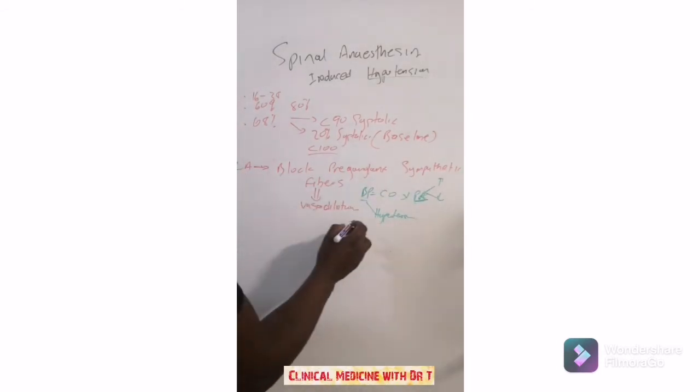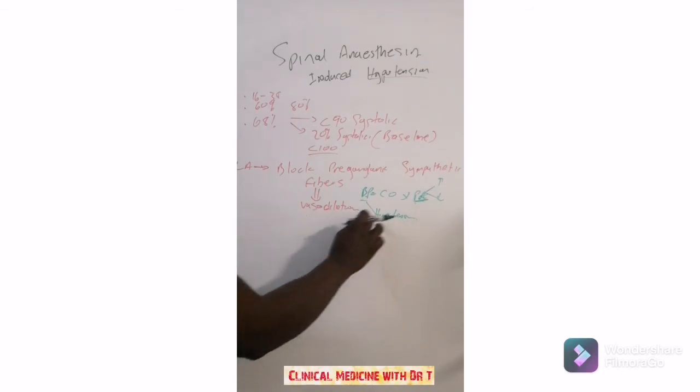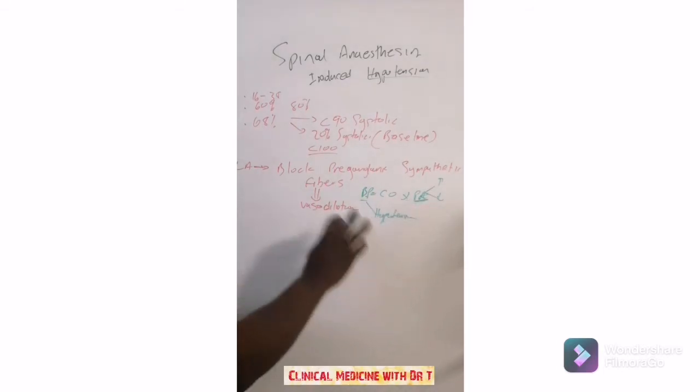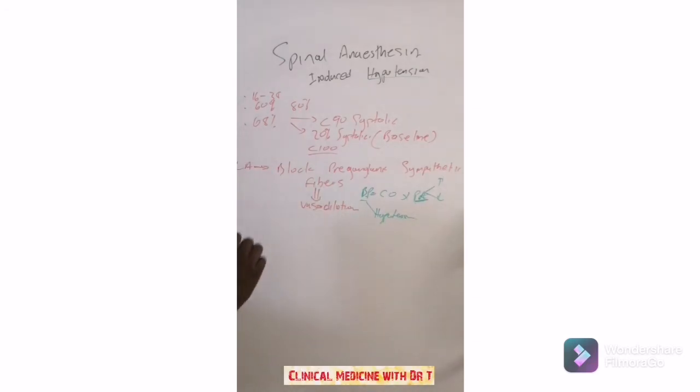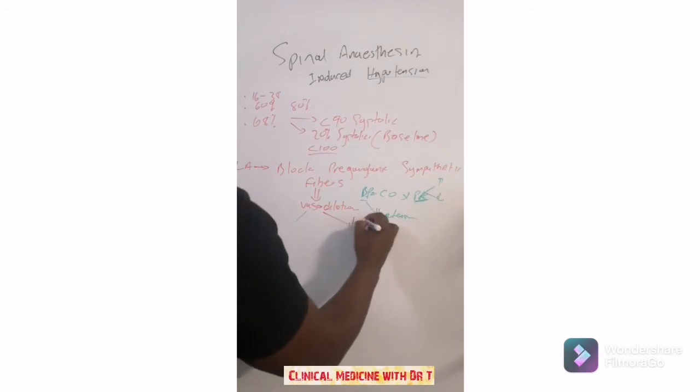So vascular tone plays a very important role when it comes to blood pressure. Once you get vasodilation, the first thing you get is a decreased peripheral resistance. That's number one. Number two, once you get vasodilation, you get a decreased PR there.